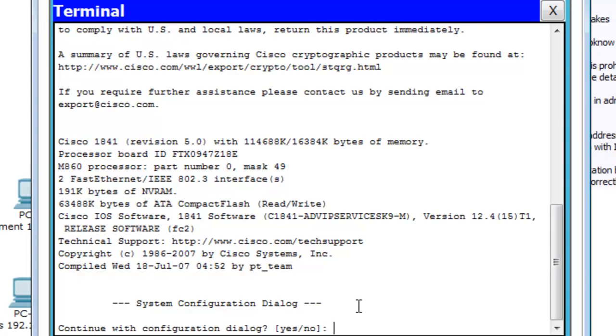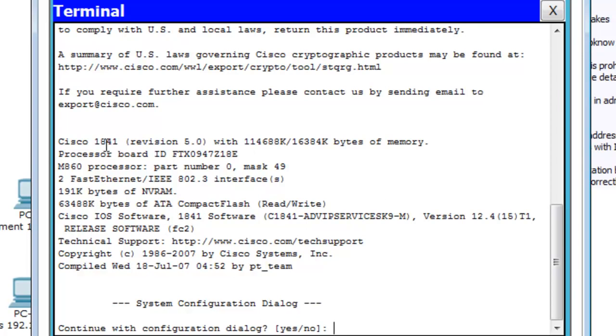It might look a little different depending on how you guys are doing this. If you guys are doing this with real equipment, you'll probably get that black screen with the gray writing. But for us, we're doing it through Packet Tracer. So what you're looking at now is just the first page you'll see when you log into your router. You can hit no here or yes if you want to walk through the basic configuration of your router. But we're going to do everything by hand.